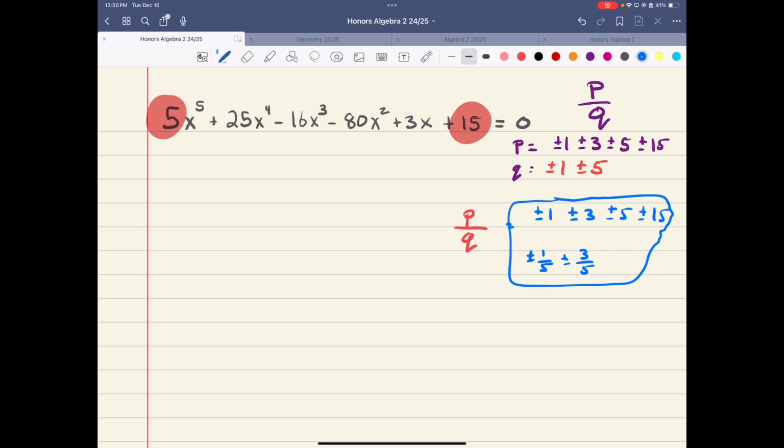And again, you have to remember this P and Q. P is not the value of P. It's the factors of P. Generally speaking, guys, you don't have a problem with the P value. That's usually pretty easy. What you forget is that the Q value is the factors of the leading coefficient. So you need to make sure you list those. You don't necessarily need to list them. You can keep them in your head, whatever. But again, just understand it's the factors of the P value divided by the factors of the Q value. So there's our listing. Now we've got to figure out which one it is.